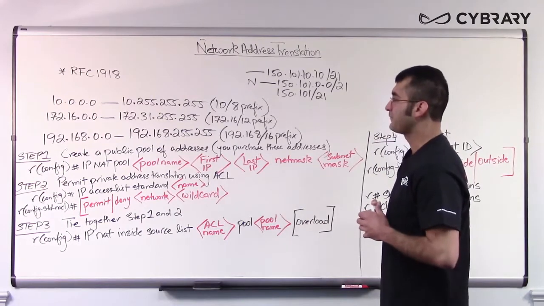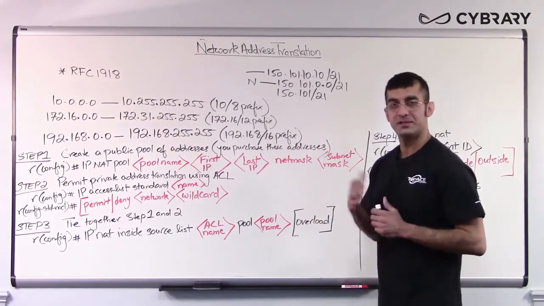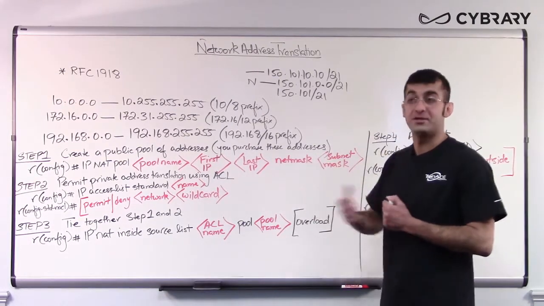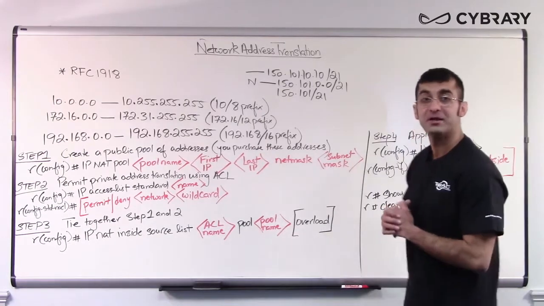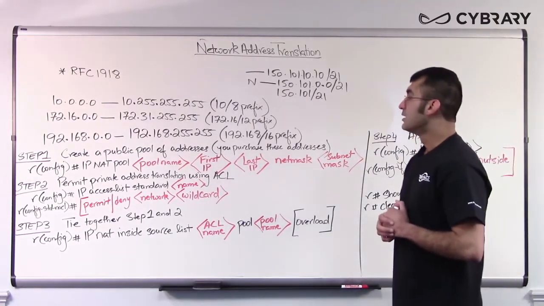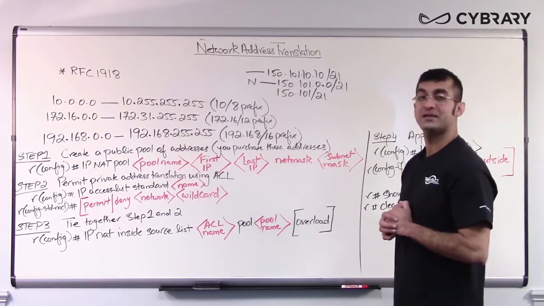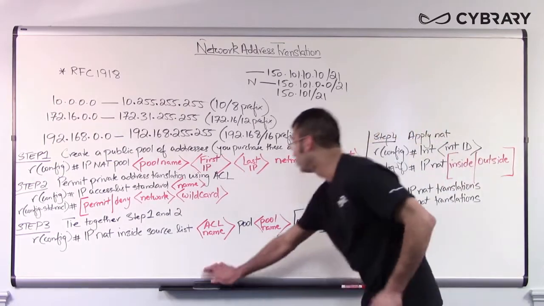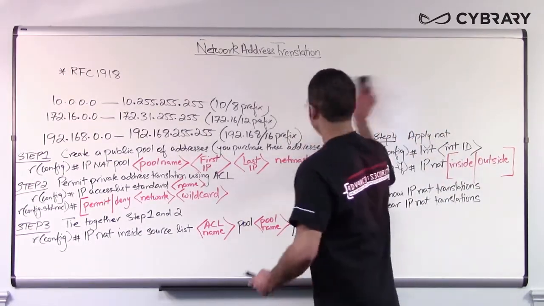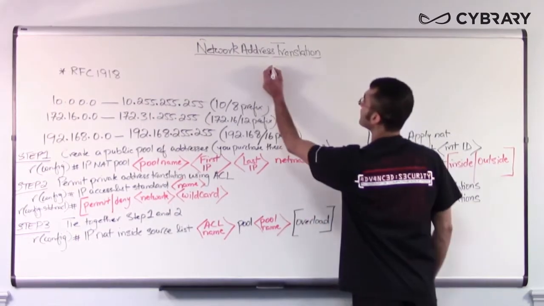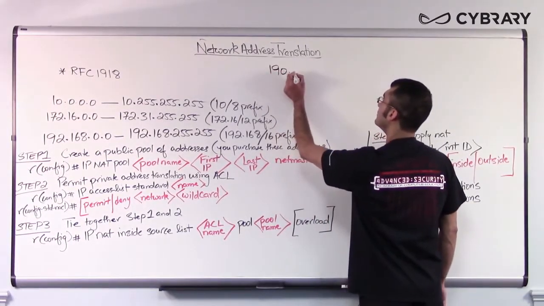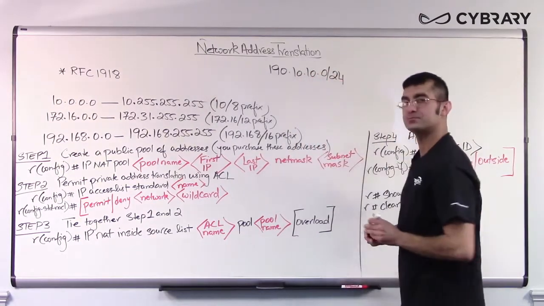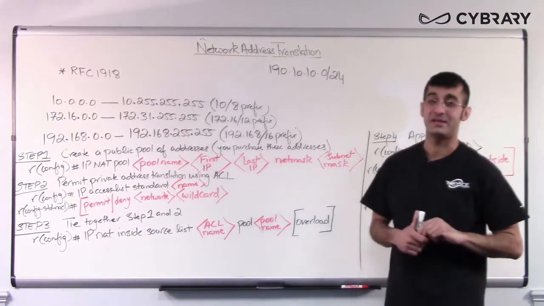But the bottom line being, initially when you want to go on the internet and your private firm needs to do business on the internet or go through the internet to another private company on the other side of the internet in another country, you need to create a pool of public addresses on your router. You purchase these addresses, and let's say our pool, when we do our lab, is the 190.10.10.0/24 pool. That's a pretty big pool. It doesn't really work out like that in the real world.